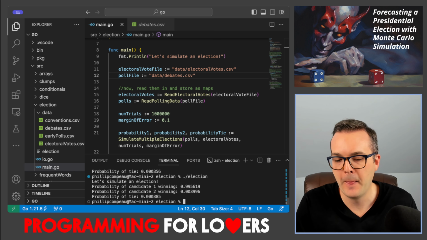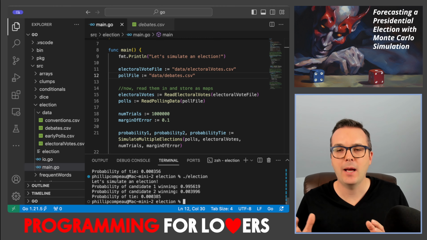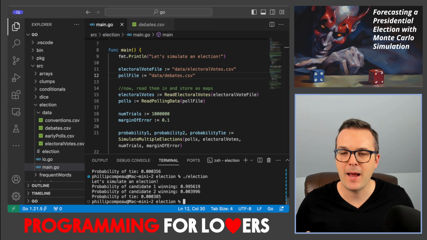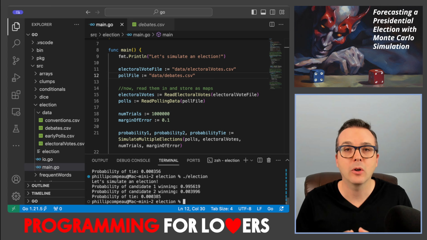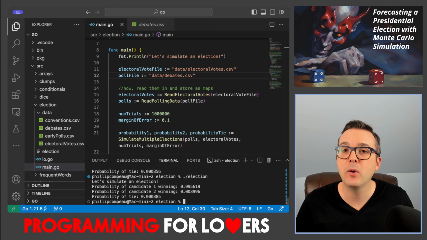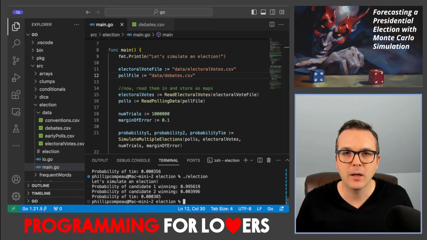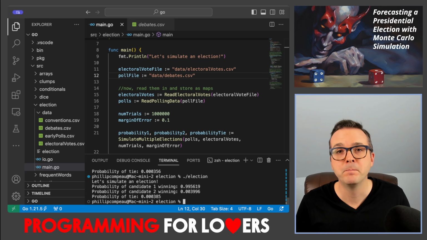All right. If you want a more thorough explanation of all this, I would say check out a section of our chapter that we have posted at programmingforlovers.com. I get more into details about the criticisms of these Monte Carlo simulations from polling data and how we might improve them or how we might reflect upon them. So go ahead and check that out. And then you're going to be ready to apply what you've learned throughout this chapter to complete some exercises on pseudo-random number generation, on Monte Carlo simulations, and have a little bit more fun.